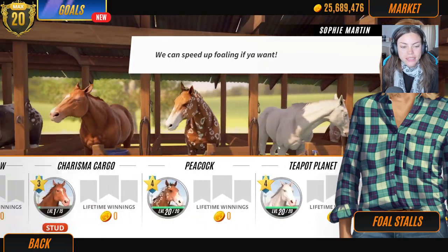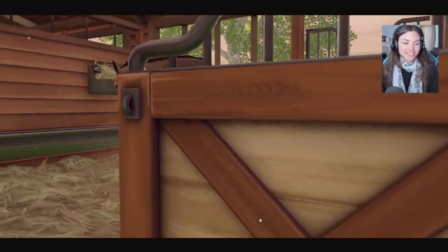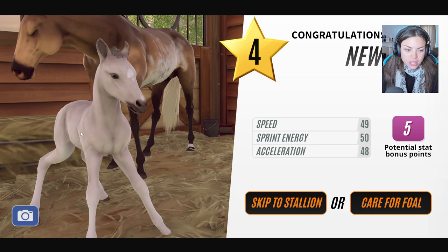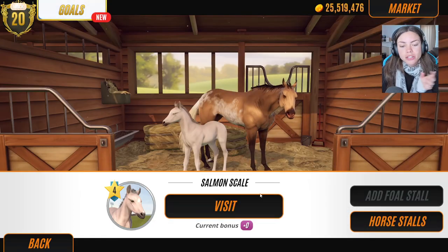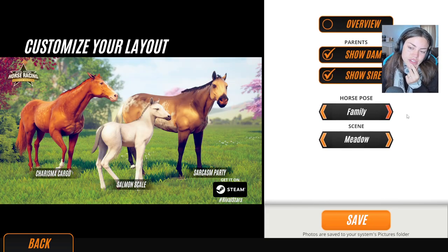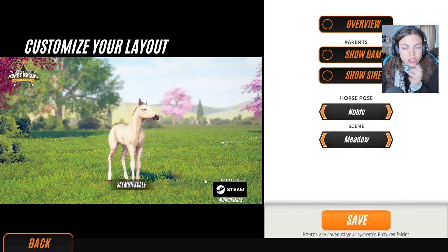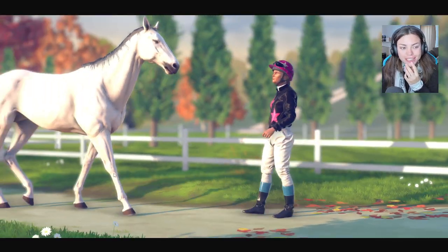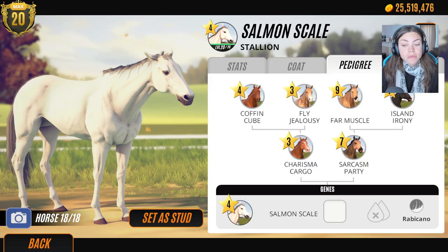Robots bottle. And then let's go to the next one — Sarcasm Party. That's like all my students. I have one student that's particularly sarcastic. Oh, I like that. I wonder if it's got the hidden peacock. Looks like a Ribocano — if you look really closely, I think there's Ribocano elements there. But that's really cute. Little grey foal. Let's cover for a second because I just want to get a picture of him on his own — he's really pretty. I kind of want to do a video of breeding greys. Some of you guys reckon it was Cromelo. Let's see what he ages up like. Let's just see if he's a peacock. Okay. Salmon scale. No, he is a Ribocano — I thought that was the case.